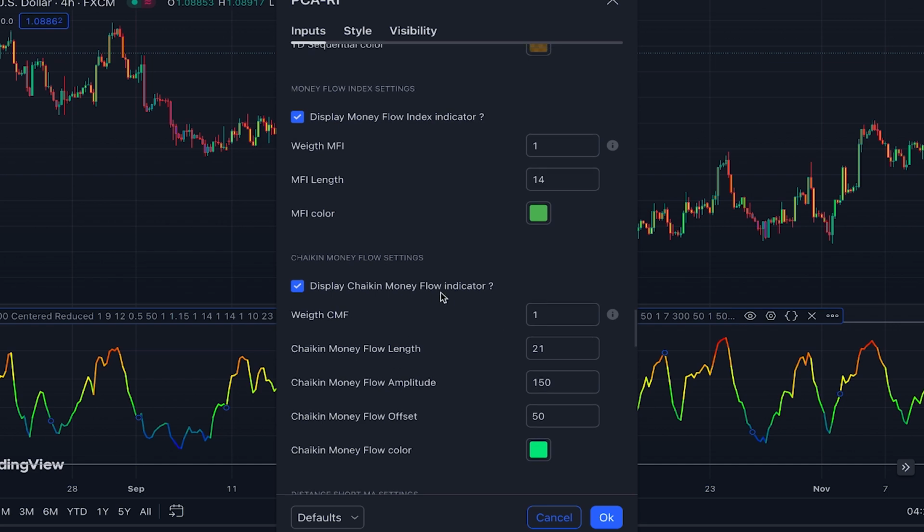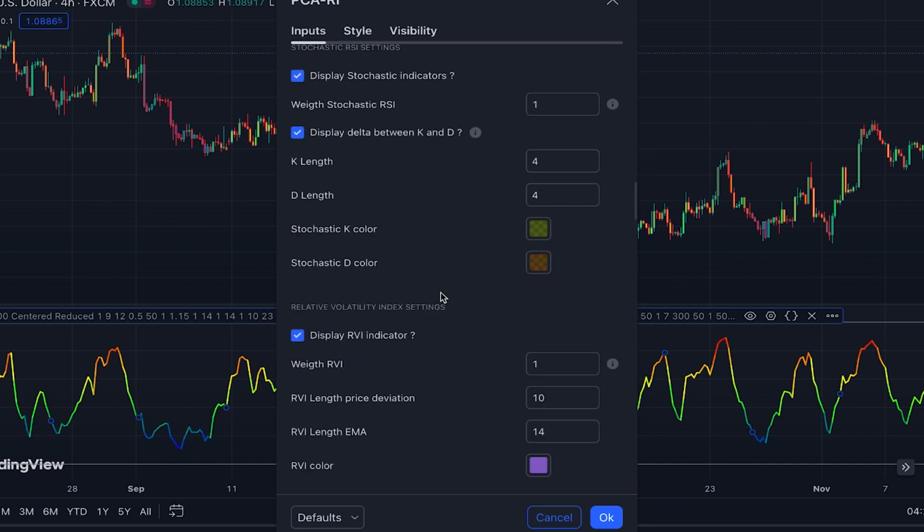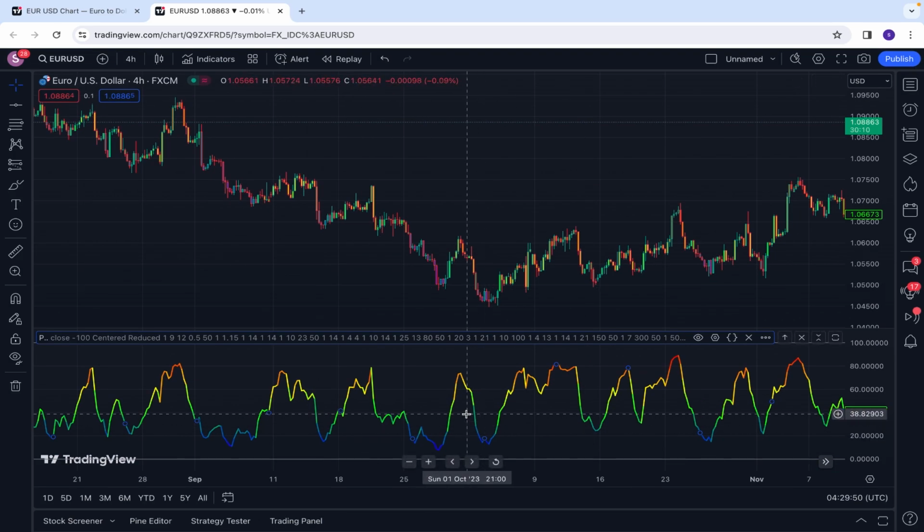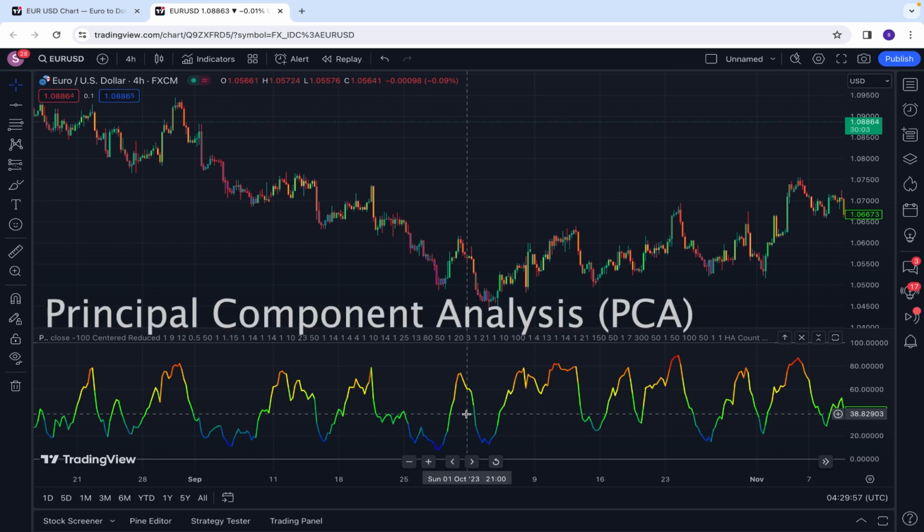All of these indicators with these default settings are used in the calculation of this indicator, and then by the help of a statistical method which is called principal component analysis, or PCA for short, it tries to reduce the number of dimensions to aggregate them in an optimal way. In other words, by the help of this method, this indicator tries to reduce the data from those indicators so we can interpret them easily, but at the same time minimizing the loss of information and providing an optimal level of data for creating this indicator.